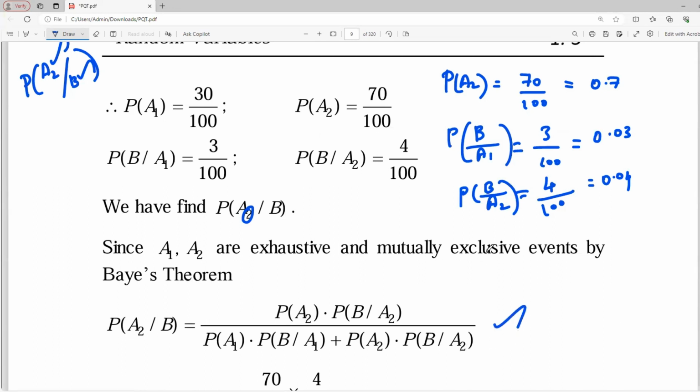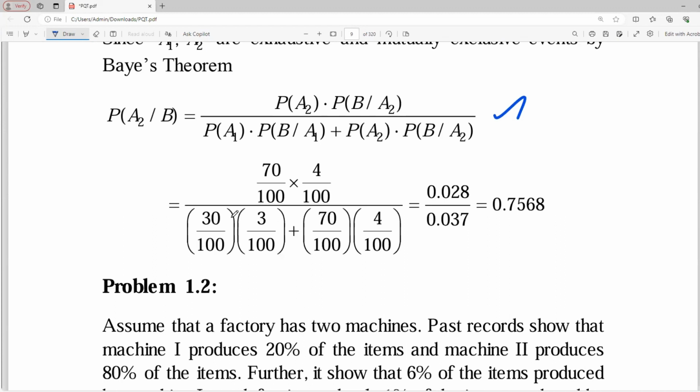If you are good at math, you can directly use it as a decimal, or else it is very simple, you can use it as fractions itself. So here we are going to use it as given, right? We can directly use this and find the answer. We can use a calculator for this. This is the probability of getting a defective part that was made by machine 2. That is 0.75. So this is the probability.